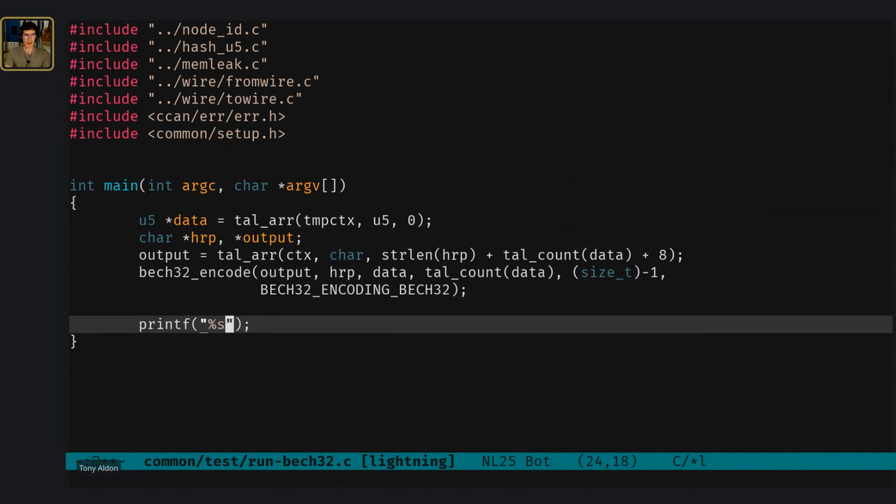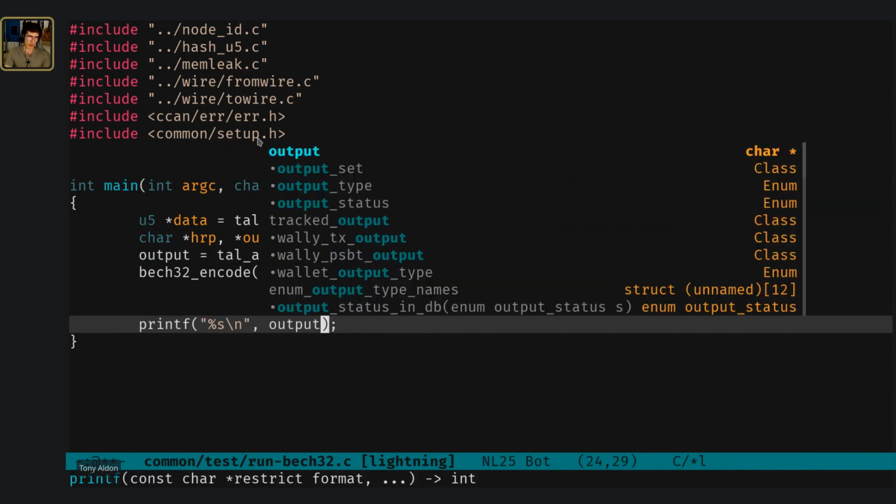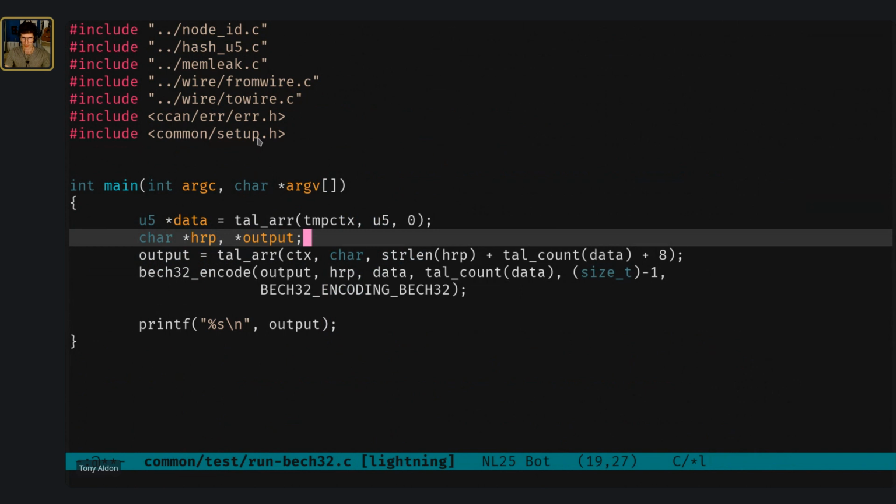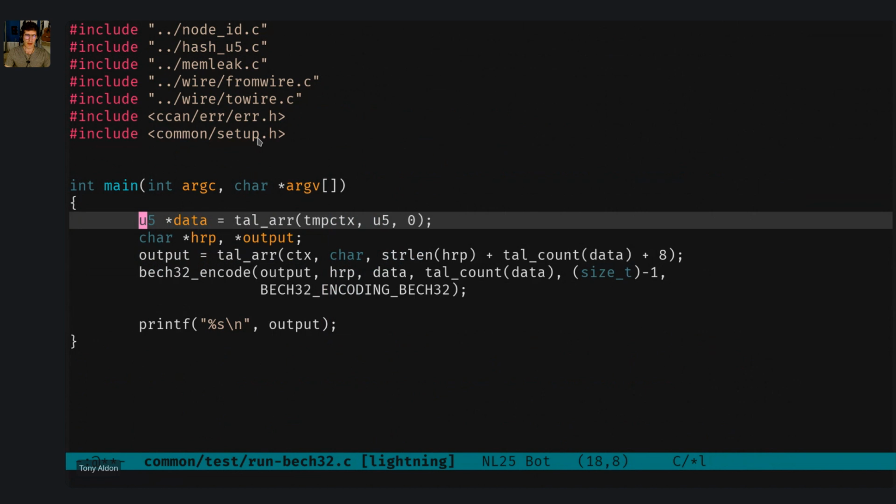Now we want to print out the output. The output, this is that string. Maybe we should give some explanation. So, blah blah blah. Sorry.